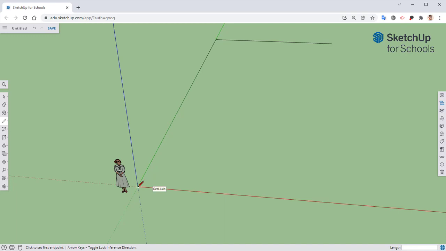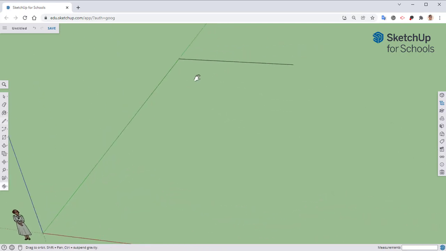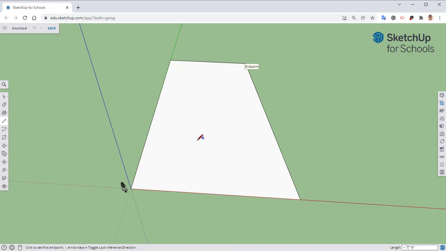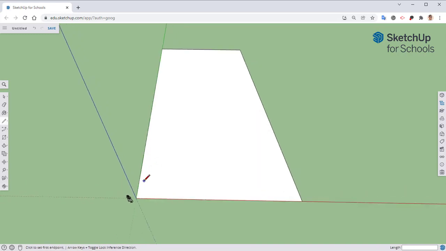Hit escape, and we're going to draw a line down here at the very bottom. This is going to be 56 feet and 6 inches. Then you're simply just going to connect those two lines, and that is our rough shape of our plot.